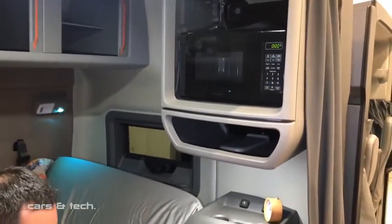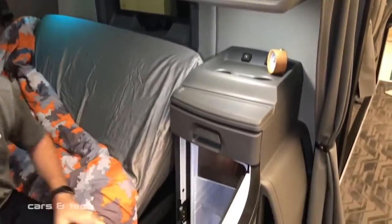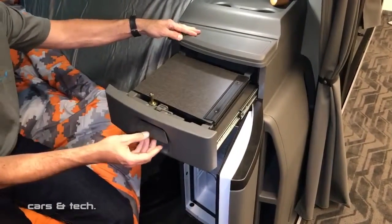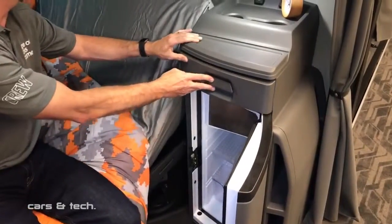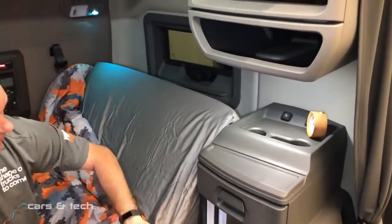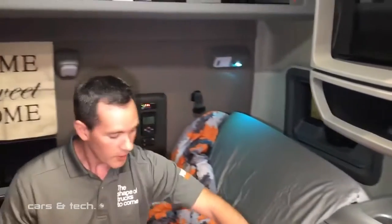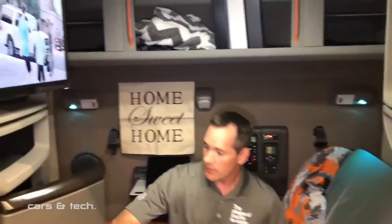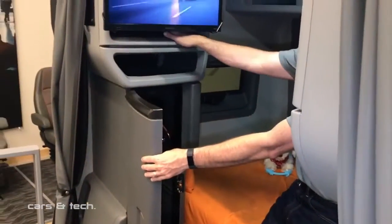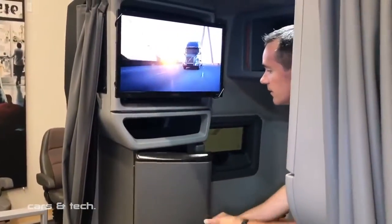This is the new 60-liter refrigerator. That's part of our multi-purpose refrigerator cabinet. It has a slide-out drawer with a writing surface, power supplies, and drink holder capability, and we have plenty of storage on the other side with a foot locker and a storage compartment. We have our TV with storage available behind it, and then also storage on the other side with a microwave, or you could get a door cabinet here.